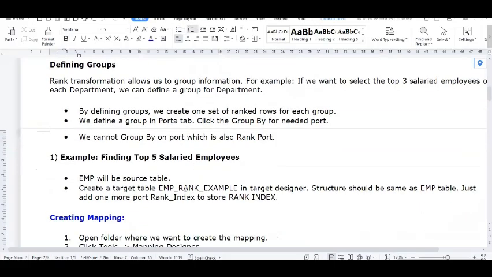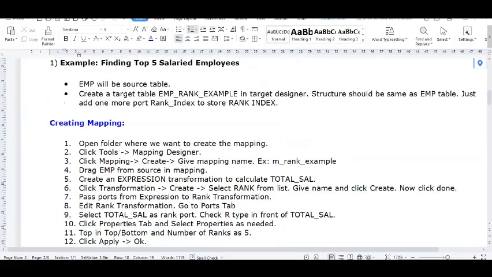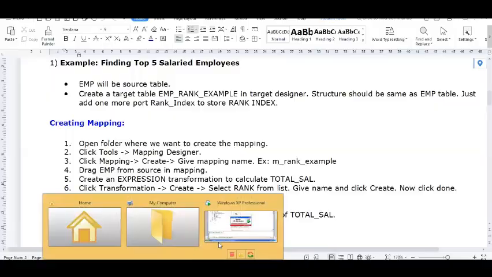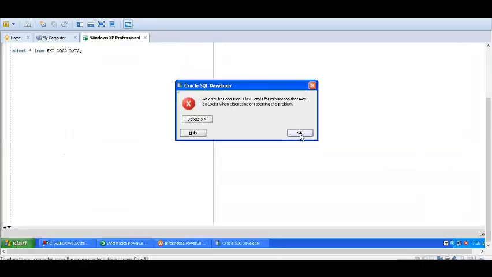So here an example is given to find the top 5 salary employees, right? We are creating the source as the employee table, employee rank. The same example we have replicated. Let me open.